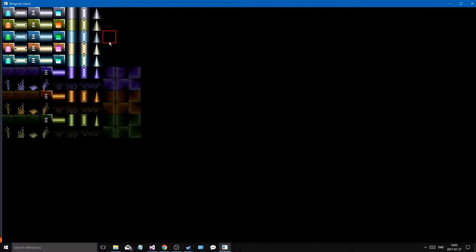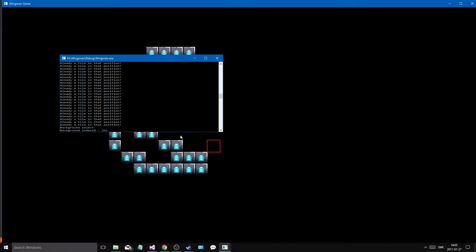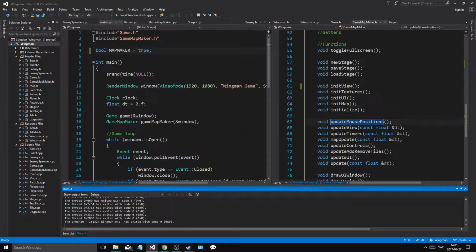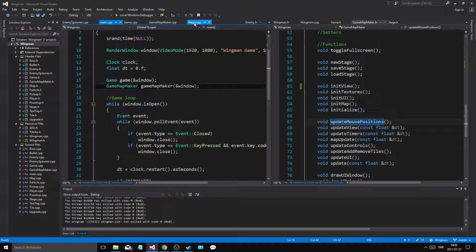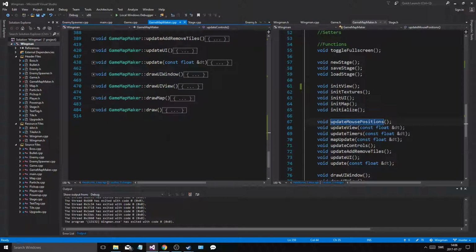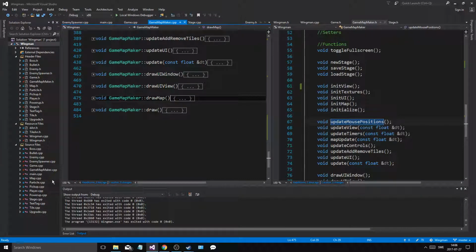Created. Let me draw this, draw some stuff. What was it? Control G. Oh shit, 24? Are you serious? That's so weird. But let me set it to 0. And then it doesn't draw it yet. But we'll solve that a little later because I didn't set the size yet, I guess. And we'll have to fix that in game map maker dot draw map, I guess. But we'll check all that later.